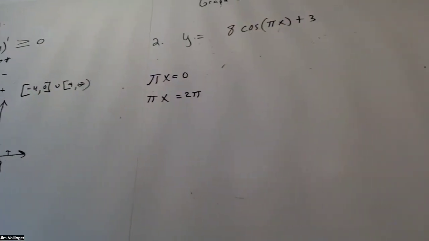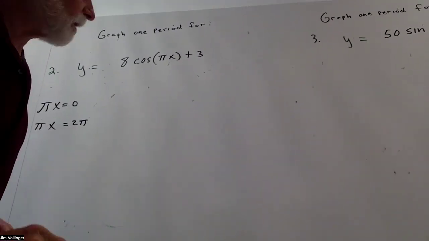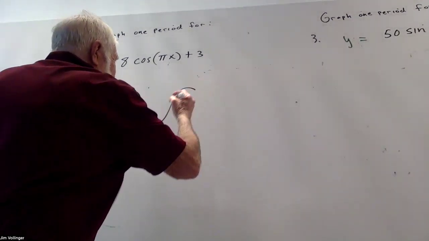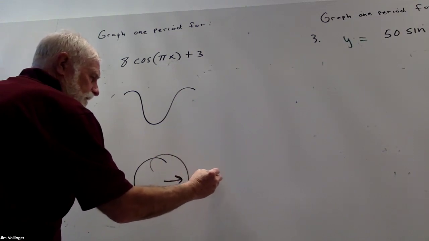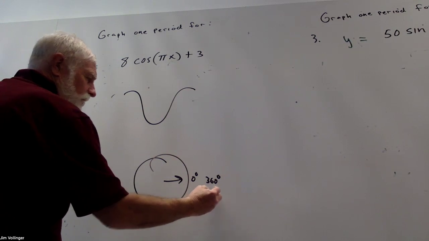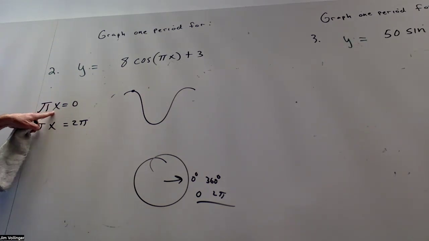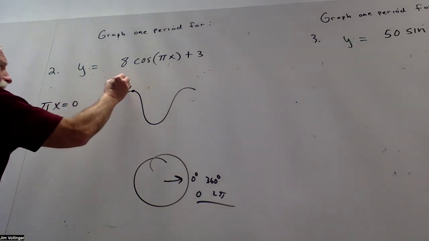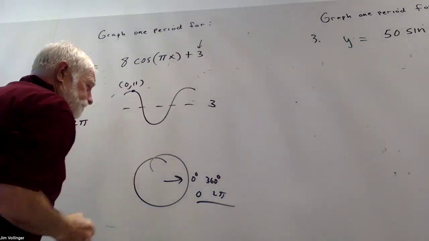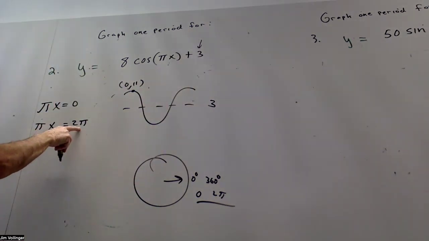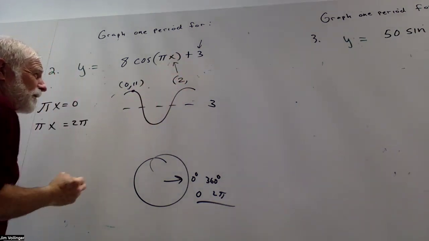Okay. 1 period of the cosine function. So max to max is 1 revolution, and max occurs at 0 degrees and 360. In radius lengths, that's 0 and 2 pi. And that's what we're going to work with. So here, pi x, what's in the parentheses, could equal 0. When x is 0, that happens. That gets us 11. Our midpoint is 3, right? That's the midline. And when we come back to it, which is 2 pi, pi x equals 2 pi. Well, that happens when x is 2, and I think we can see that pretty clearly from here.